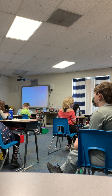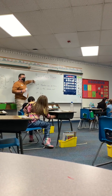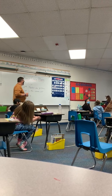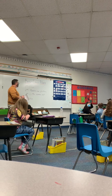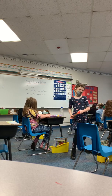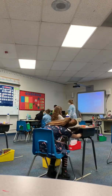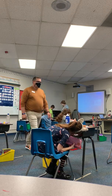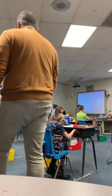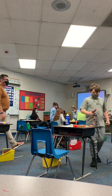So I want these directions. You can start now with coloring. Okay? Back, Wyatt. Have a seat, please. Back row, you can get your colors. Get your colors, your scissors, and your glue. Okay, middle row. Get your colors and your glue, please, and your scissors. If you have your colors, you can start coloring. Front row, you can get your colors, glues, and scissors if you need to go up to get them.